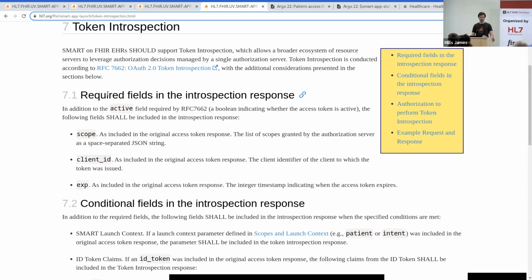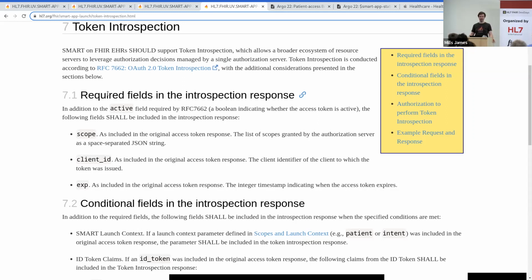And so token introspection is a way for an arbitrary resource server to look at the access token that has been passed into it, maybe by a client app that's saying, hey, do you have any imaging results for Josh? Here's my access token. So the imaging server can take that access token and say, well, I don't know what this means, but let me send it over to a token introspection endpoint from the EHR. Let me ask the EHR, is this token valid? Who is it valid for? What scopes should it grant?